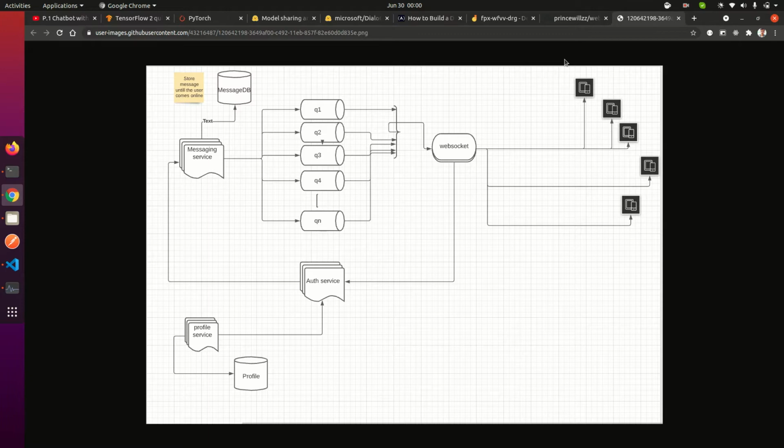Okay. So now getting into the system design, this is the actual design that I'm using right now. By seeing this, I think you can understand quite a bit, but I'll try to explain bits and pieces. I'm going to explain how the text messaging actually works, how the messages get transferred from a client A to client B.